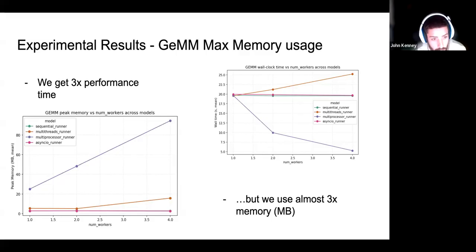Next is wall clock time, which drops significantly as we add more workers. With one worker, the matrix multiplication workload takes the longest, and with four workers, we see roughly a 3 to 4 times speed up. This is exactly what we expect for a CPU-bound task when using multiprocessing. Each process runs independently and bypasses the GIL, so we get true multi-core parallelism. In other words, more workers directly translates to less wall clock time. This matches the parallel scaling curves we talked about in class when discussing multi-core efficiency.